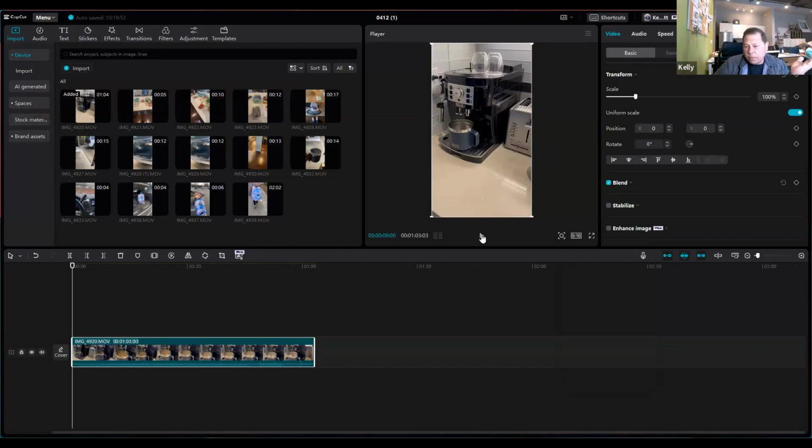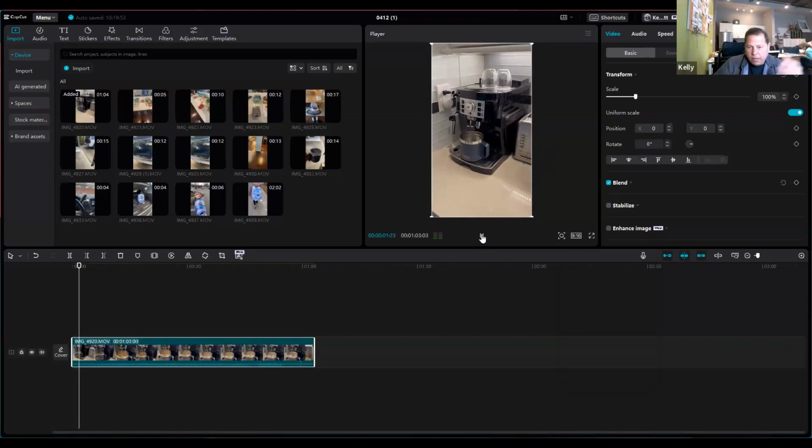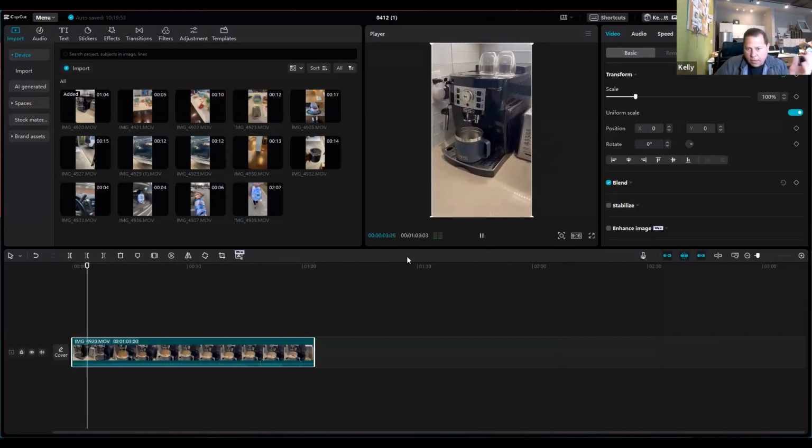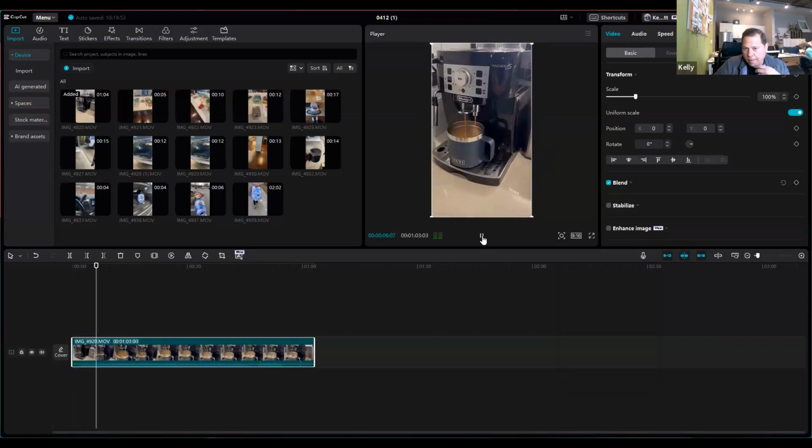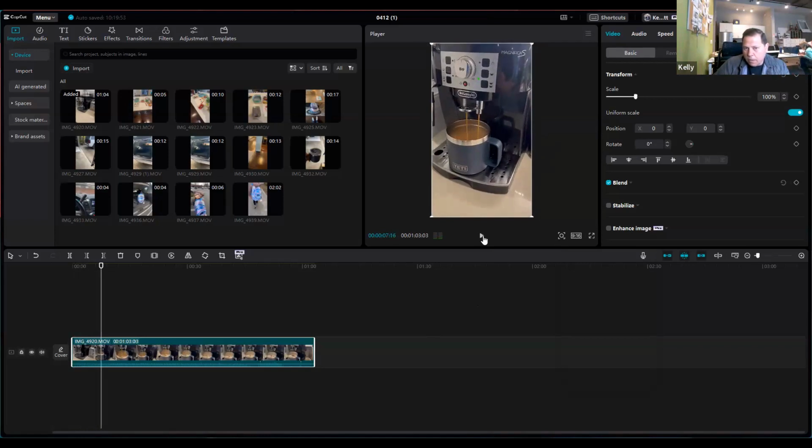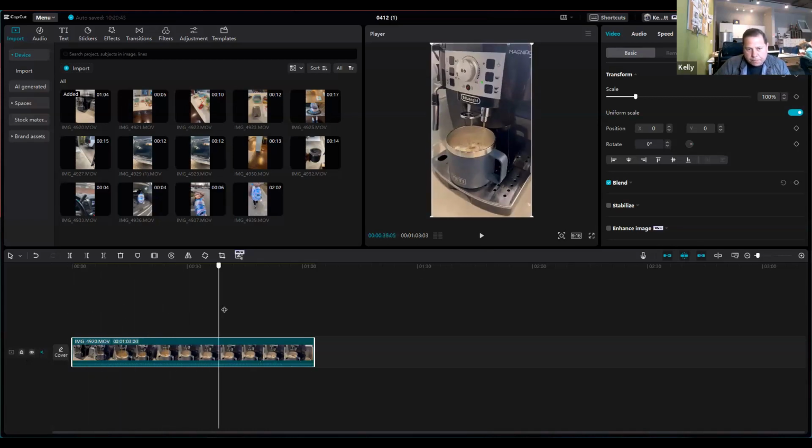So my first one is just a cup of coffee being made, and you can hear it. What we're going to do at the end is add a music track to this. So how do I get rid of the noise of this coffee maker in any clip? Well, it's actually really nice because over here, you can just mute. If I click the sound button, I have now taken away all sound from the actual video itself.